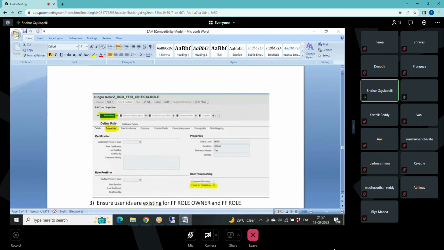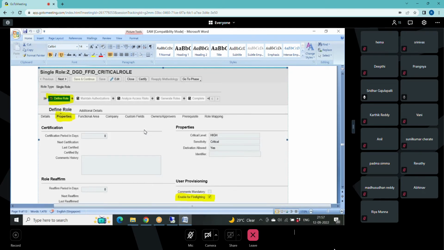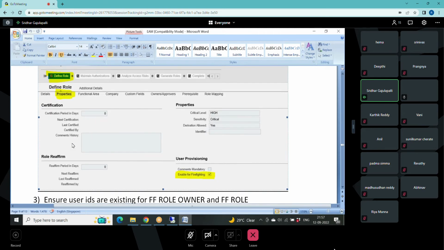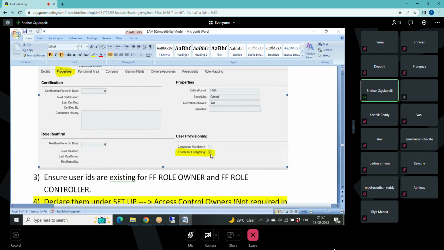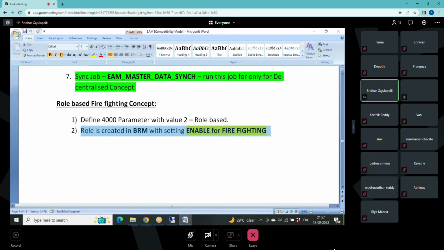So this is my screenshot I have given. So whatever the role you create in BRM, in the defined stage, under properties, you will find this option enable for firefighting. That should be enabled. Okay, so that's about second step. So don't ask me any doubts here because we will have to discuss this in BRM again.